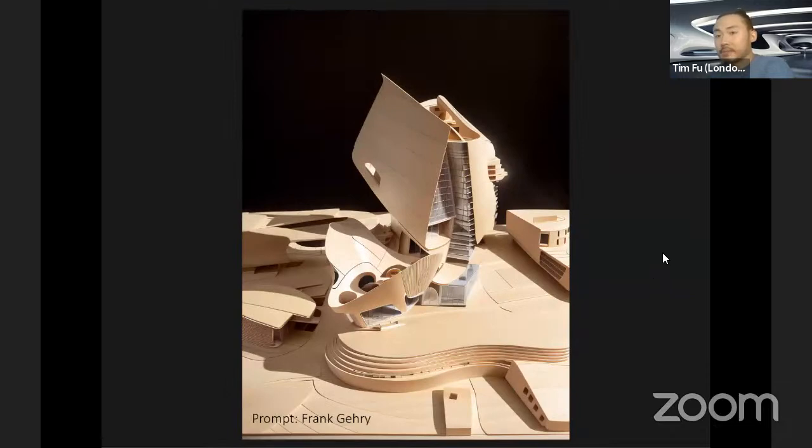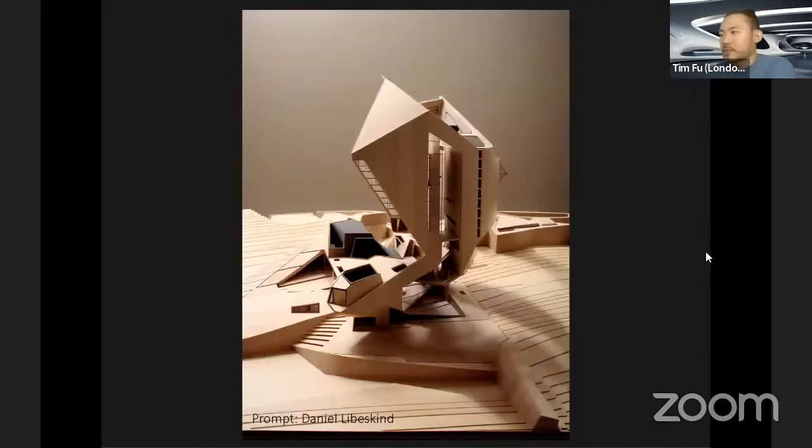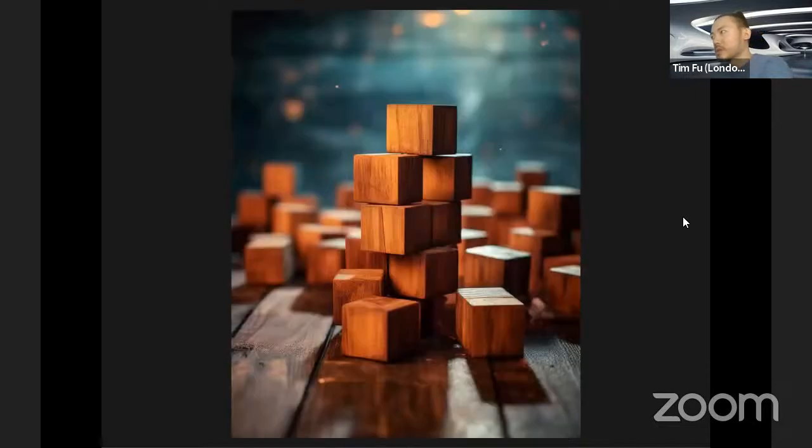And in that regard as well, you can crumple pieces of paper and take a photo of it, allow the paper to take shape, and prompt Frank Gehry and let the paper morph into a Frank Gehry building. You could then change it up and say, morph it into something more like Zaha Hadid. And after that, finally, you could say, let's do something angular like Daniel Libeskind. So we see that there are so many ways that this can allow us to reconfigure almost the approach we have as designers.